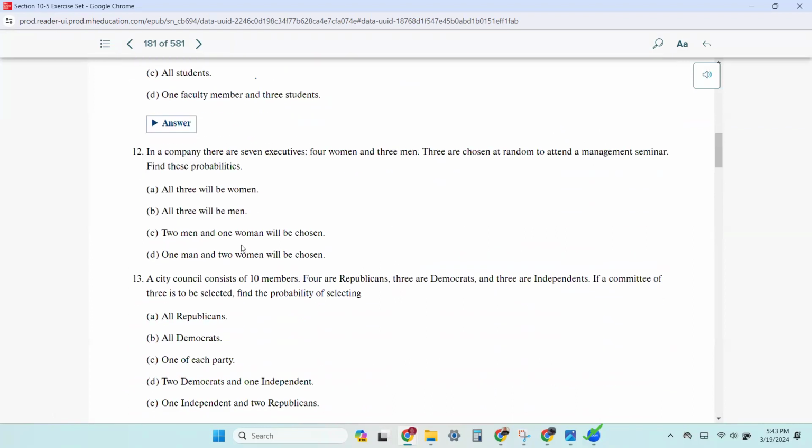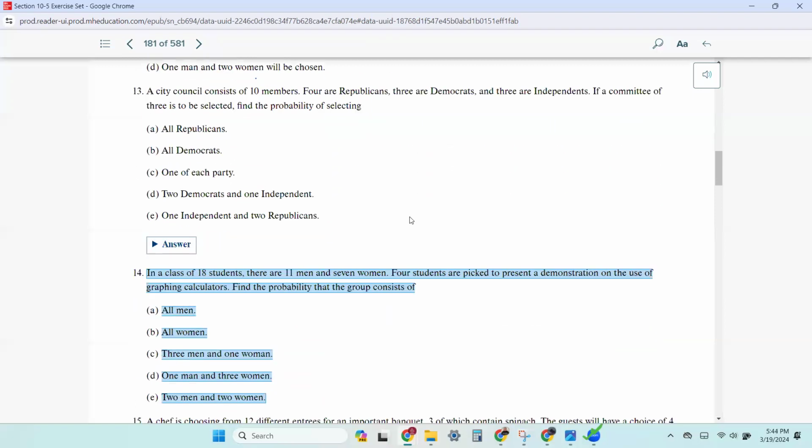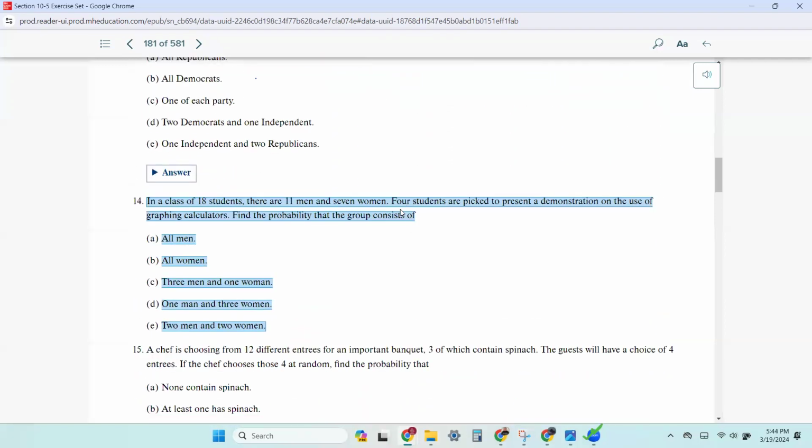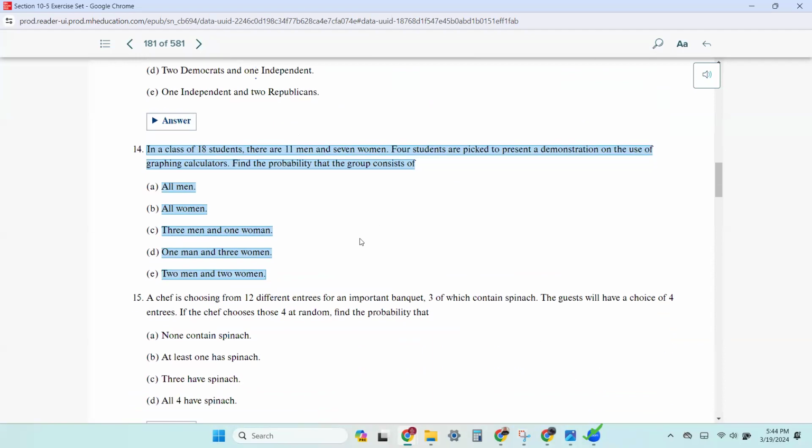What about these kind of problems? These are the ones from 10.5 where you're just looking for the probability of a certain scenario. The denominators for each one of these problem sets, all of the A, B, C, D, and E ones, the denominator is going to be the same. So let's do one of them. All right, let's do this blue one.